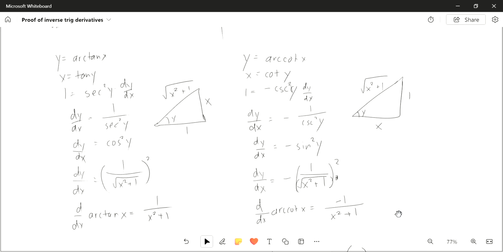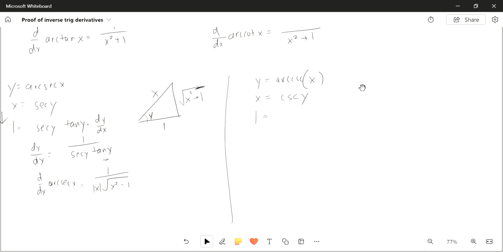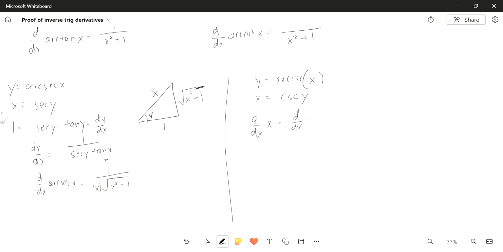When I differentiate both sides, don't follow my example by not writing the derivative operation each time, because I think that's very necessary to write in each step. I'm just getting a little bit lazy right now, and I'll probably do it in this step, just to reinforce it. So we have the derivative of x, and then we have the derivative of cosecant y. So now that means we have 1 is equal to negative cosecant y, cotangent y, multiplied by dy over dx.